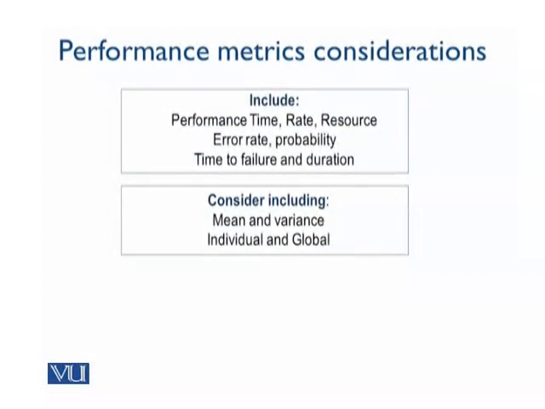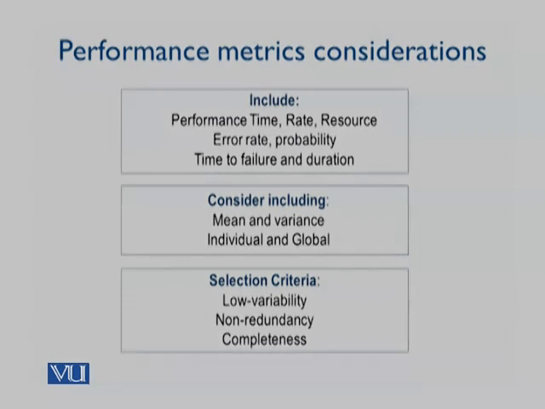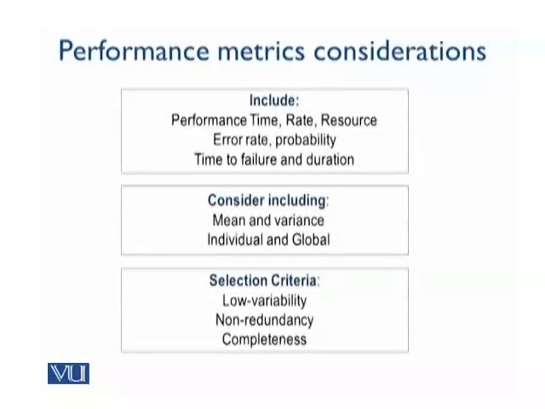Besides that, when we are considering adoption of performance metrics, some desirable features are that it should have low variation. It should also be non-redundant. That is, if two metrics are giving you similar information, it's better to use a single metric and not two. So if you have redundant metrics, try combining them into a single one or just using one. Lastly, completeness is important. As mentioned earlier, if you leave out a critical performance metric, your performance evaluation may actually be invalid.